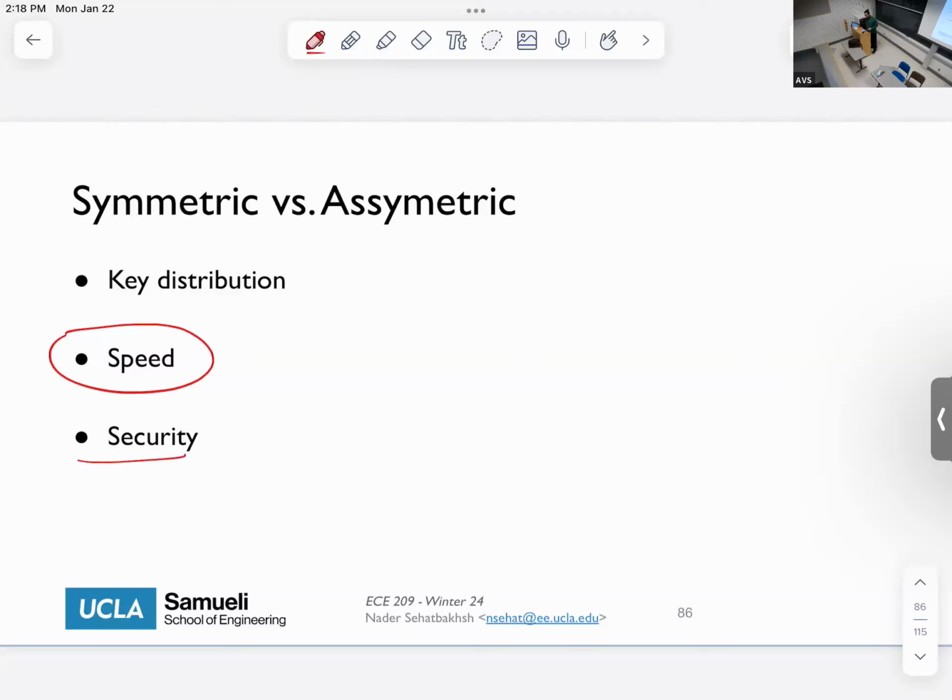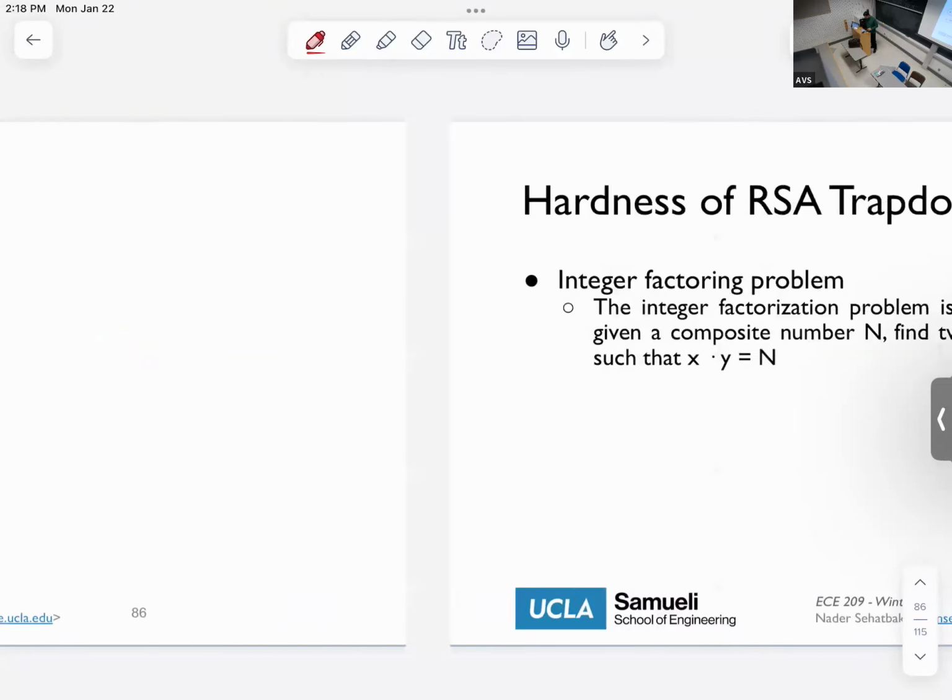And in terms of security, both of them are based on hard problems. Both of them achieve semantic security. One difference between them was that symmetric key has to be CPA secure, which means chosen plaintext attack secure, because the adversary cannot decrypt arbitrary messages, and they cannot encrypt arbitrary messages either. But for asymmetric, it has to be CCA secure, which means that since the adversary can encrypt arbitrary messages, they have access to pairs of known plaintext and known ciphertext. So our system should be secure against that. So it's a slight difference between the security of these two.